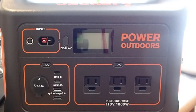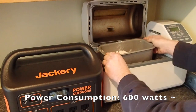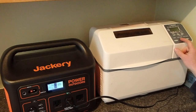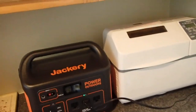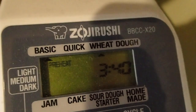The inverter is pure sine wave — that's a key thing. So we're going to look at how many appliances we can run in the house and see if you could truly run a house off this. The first thing you do when testing one of these Jackery units is make a loaf of bread. I got my Zojirushi bread machine all plugged in and plugged it into the Jackery to see if it would last. The pure sine wave is perfect for the motors in these things, ensuring they work properly and efficiently.